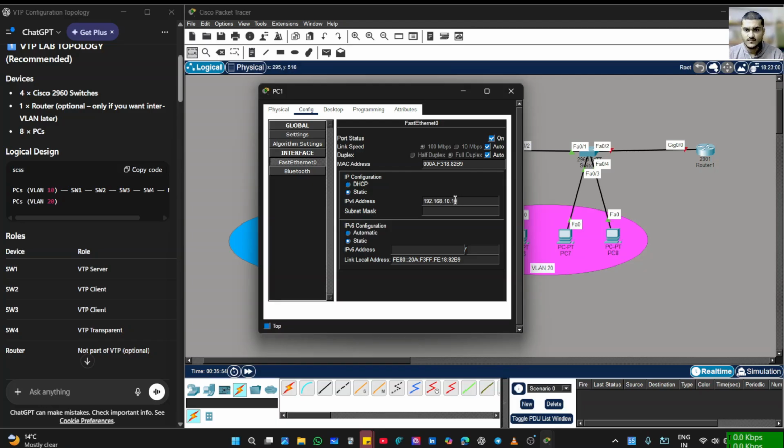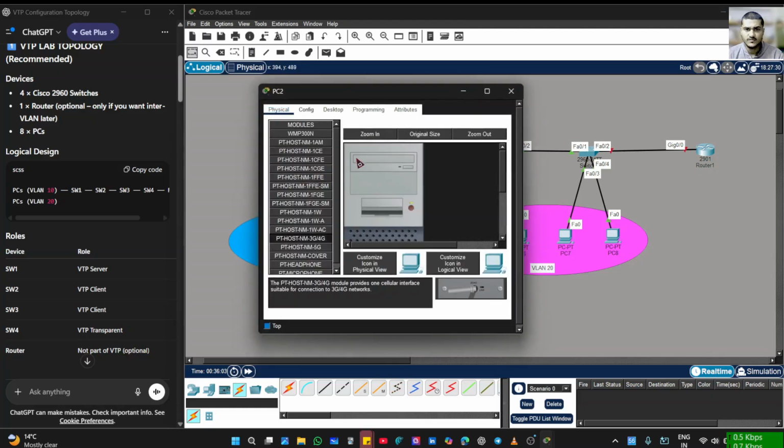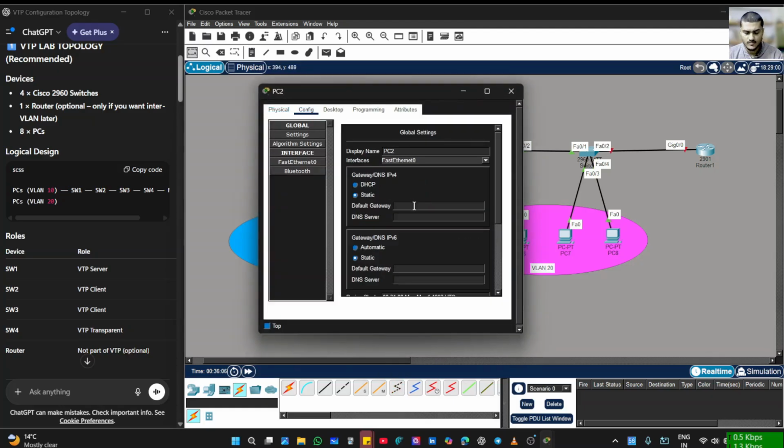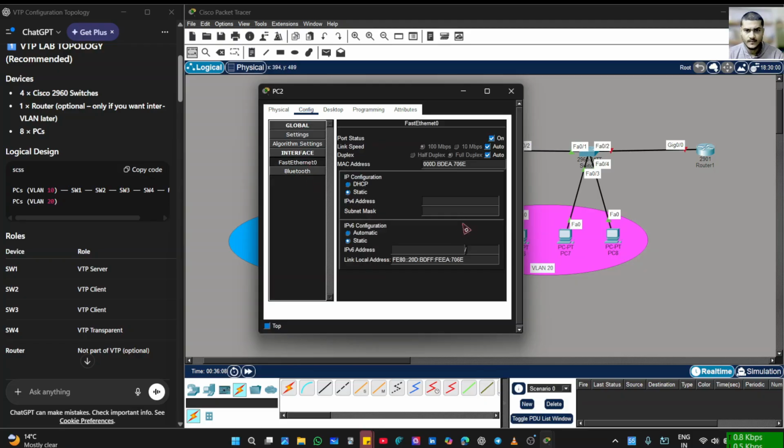I can copy this from PC1. That's done with PC1. Now I will continue. This is the gateway, and the bit of change I have to make over here is 11. Now it's done.